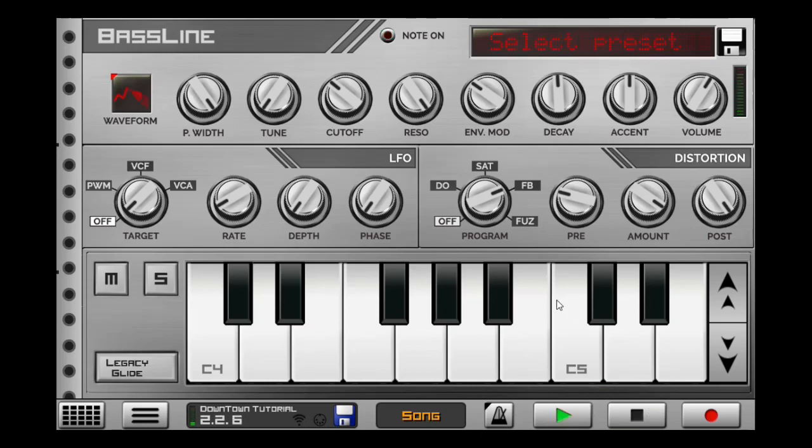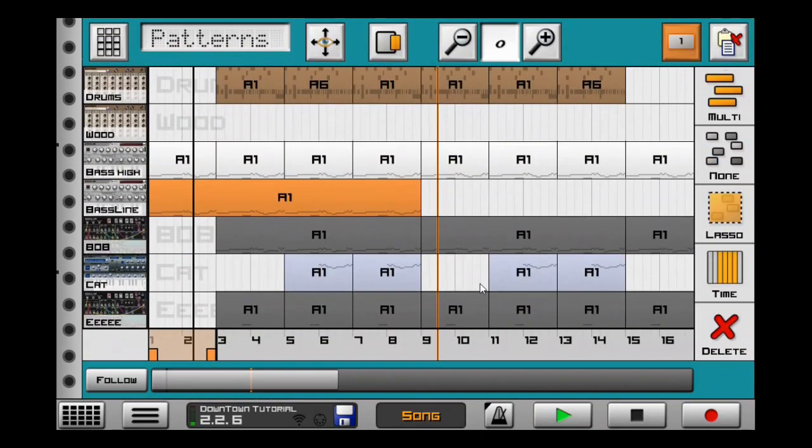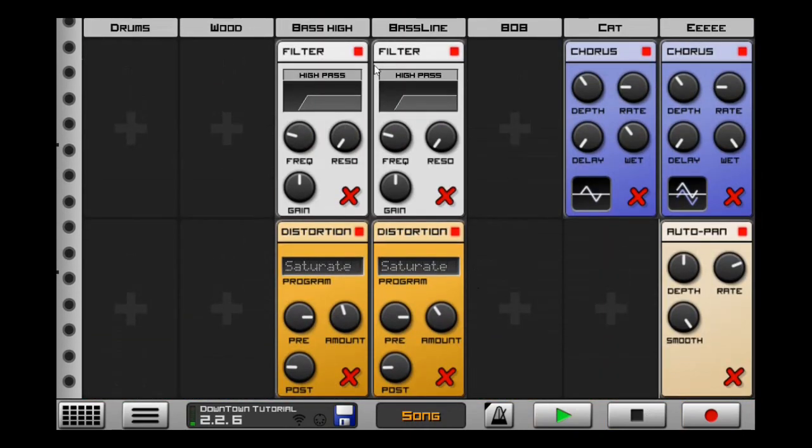I mean, it's kind of close to it. I wonder if we can mess around with this high pass.